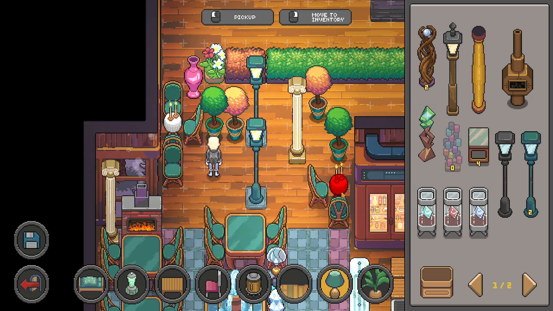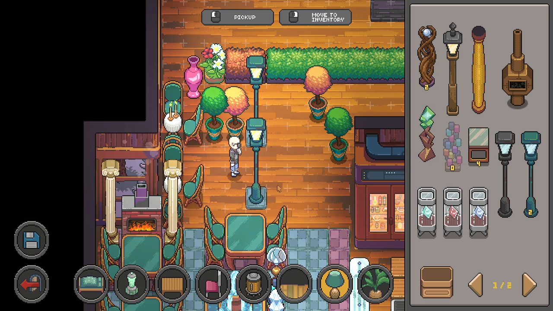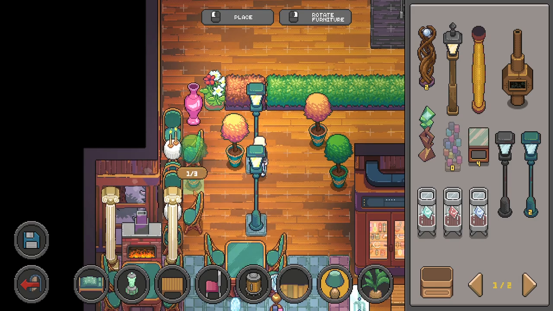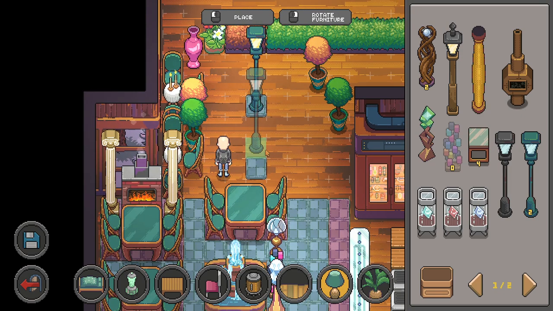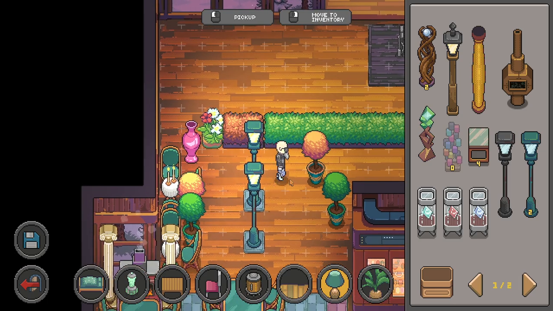Do the same thing again. Right here. Now this can go back. Right there. So now we have two of the cute little seating spaces that aren't real, but they look cute. This is not really in the best spot. Maybe that. We'll see.